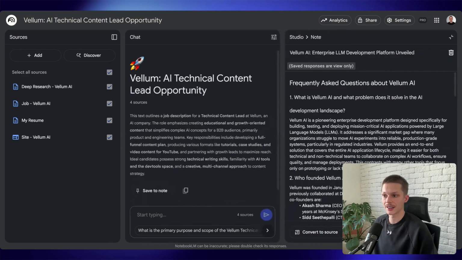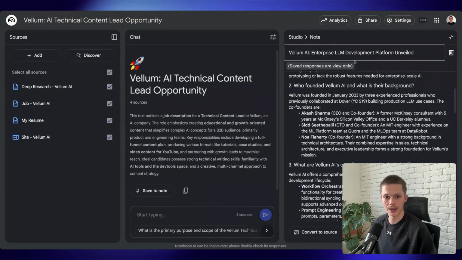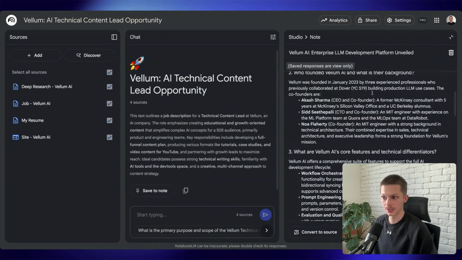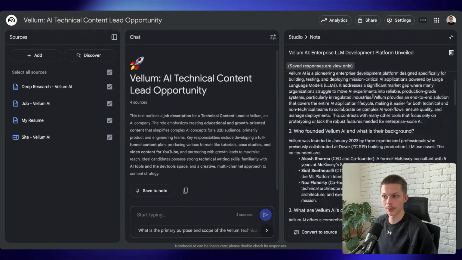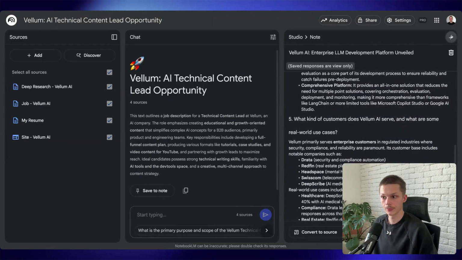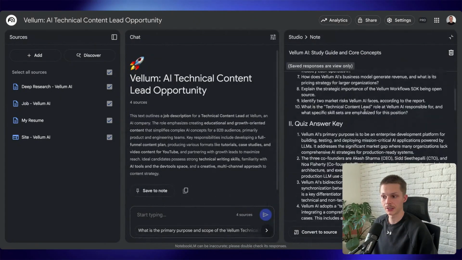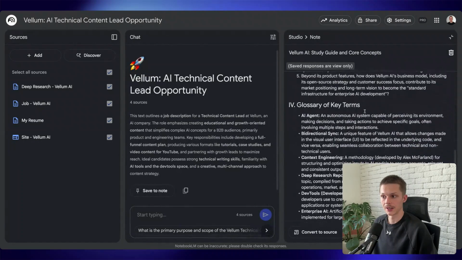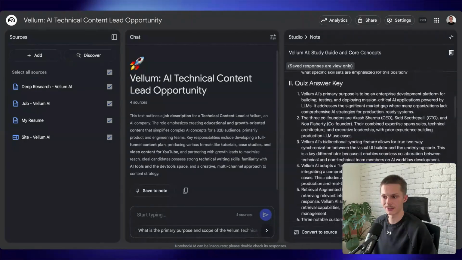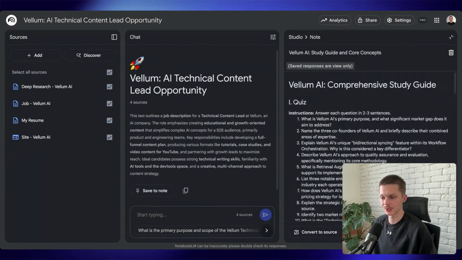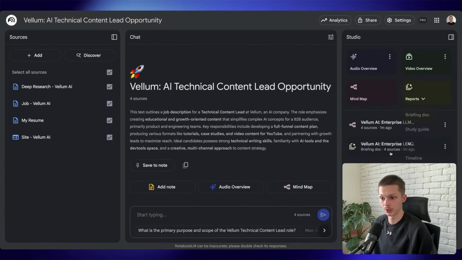So here we have the FAQ. It's going to give us on the right panel here above my head. You're going to see we have an FAQ all about the company. We have a study guide all about the company. Essay format questions. We have multiple choice, answer key, etc. All things you should know.